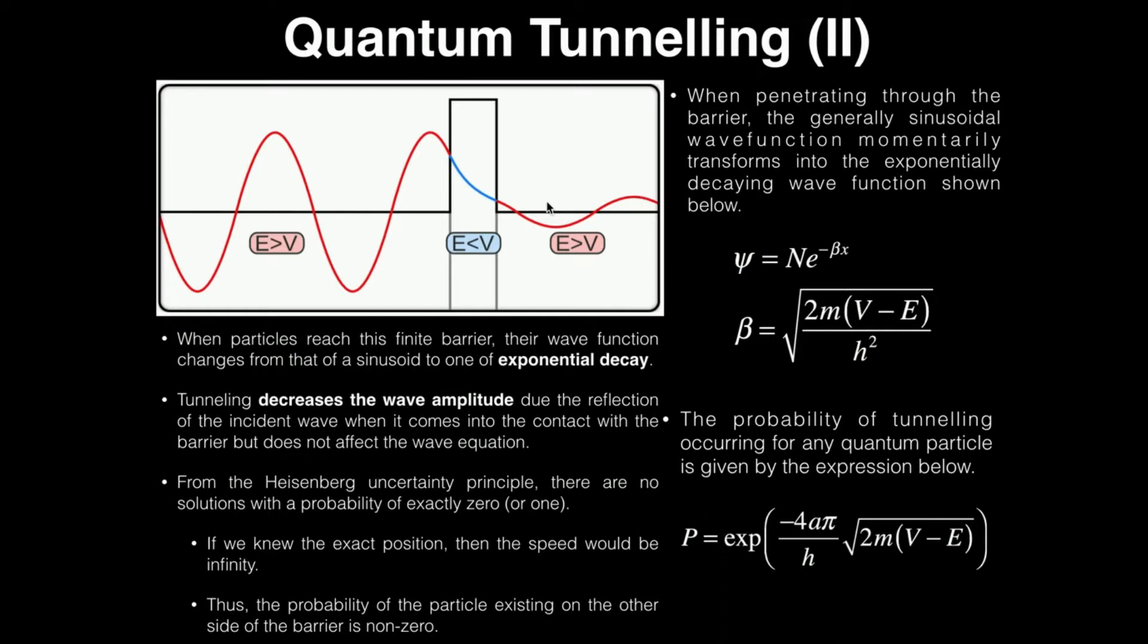Now, what is the quantum explanation as to why it's able to tunnel like this? Because how is there some probability that it's able to exist on both sides? How is it able to just go across the barrier? Well, let's say we have this barrier and it is very thin and it has a finite potential energy. And remember, this barrier doesn't have to be like a wall. It can just be a physical space through which an electron would have to travel.